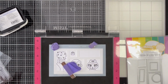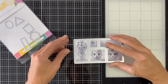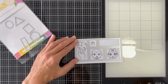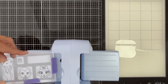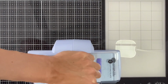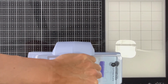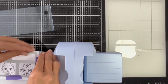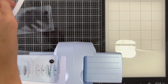So now we've got all our images stamped out, we'll run that through the die cut machine with that coordinating die. I'm just going to line that up in place, tape that down with some purple tape, so low tack tape, and I'll run that through my Spellbinders die cutting machine. Just to make sure I get a good cut, I'll run it through twice, and you'll see just how perfectly this die cuts out this postage stamp collage.